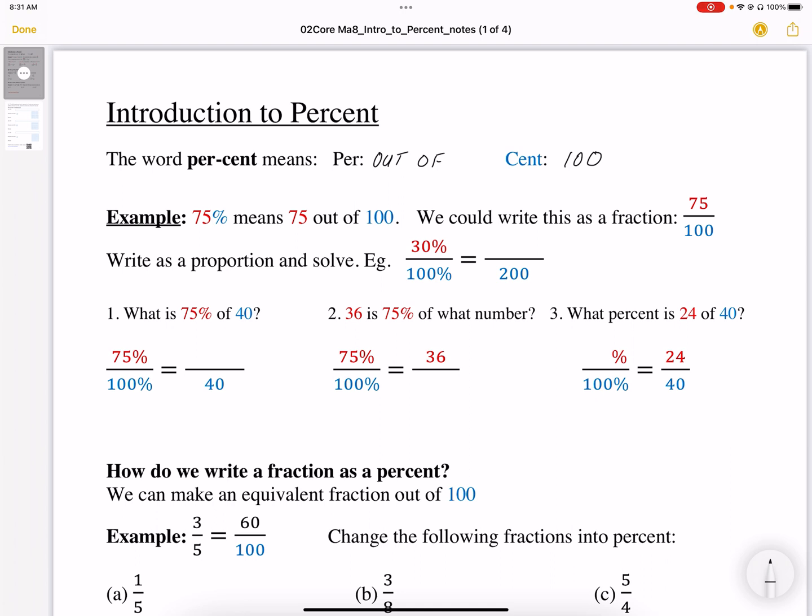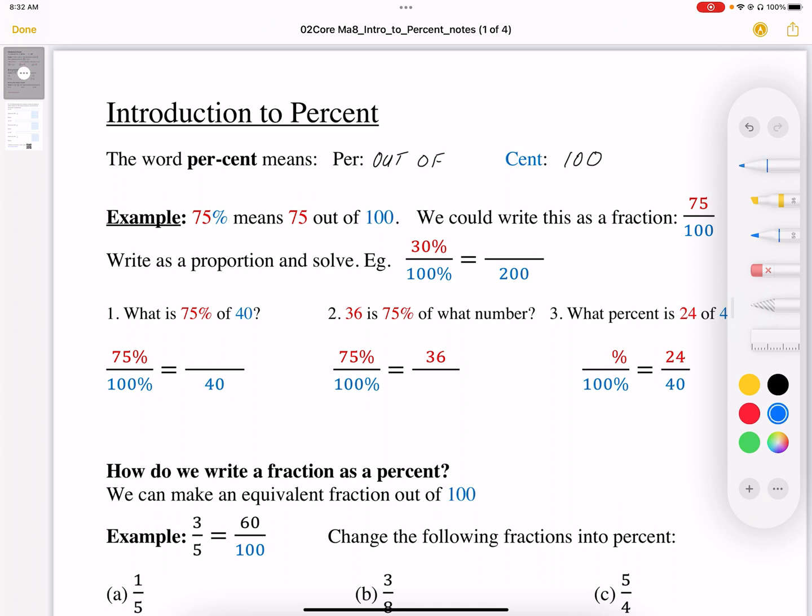And we can write proportional equations in terms of a fraction or percentage. And this proportional equation satisfies our proportional equation of times and divide. So all the math that we do is times and divide. So for example, if I want to find the multiplier, I divide these two numbers. 200 divided by 100, I get times 2. And what that means then is I have to use a times 2 on the top as well to get the equivalent proportion. So 30% is the same as 60 out of 200.